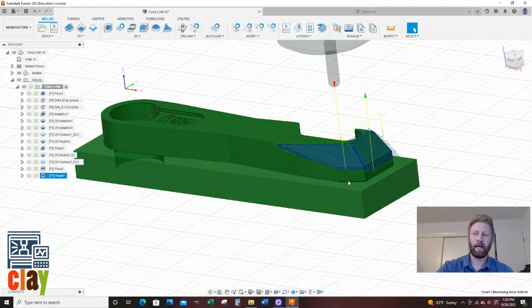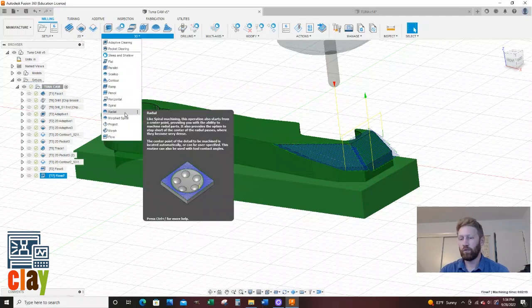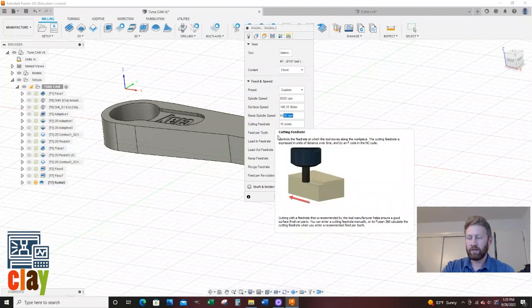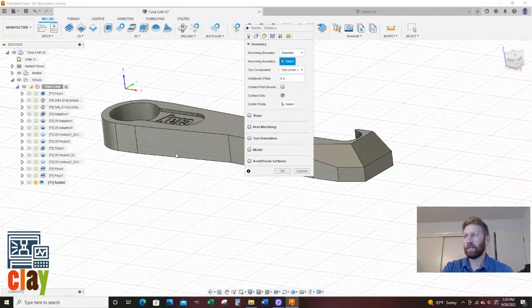Next, we want to add this cool little radial toolpath that stems from a center point and goes around the part in a 360-degree orientation. Let's go 3D, and we're going to do a radial. We're going to leave that eighth inch ball. We're going to leave 6,000 RPM, 15 inches a minute. That's all looking good. Now here for my geometry tab, I'm going to do selection. And I'm just going to select the bottom of my part.